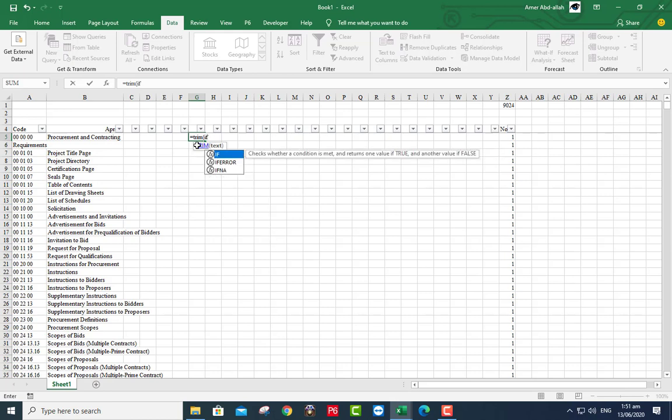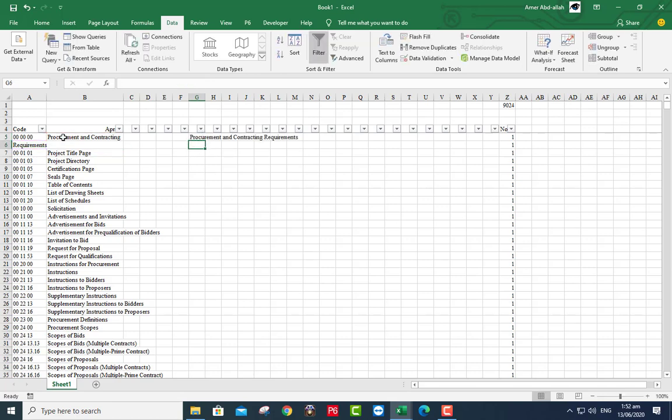IF this cell equals nothing, then combine B5 with space and A6, else take B5 only.